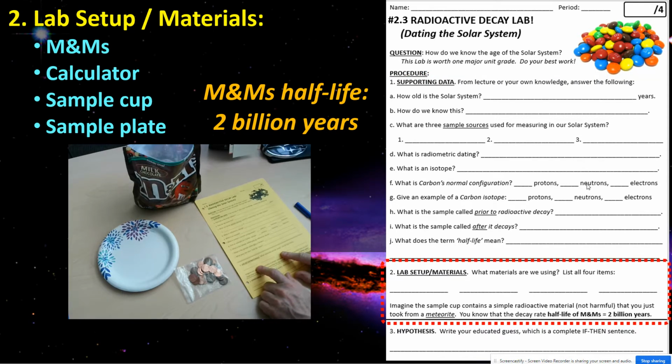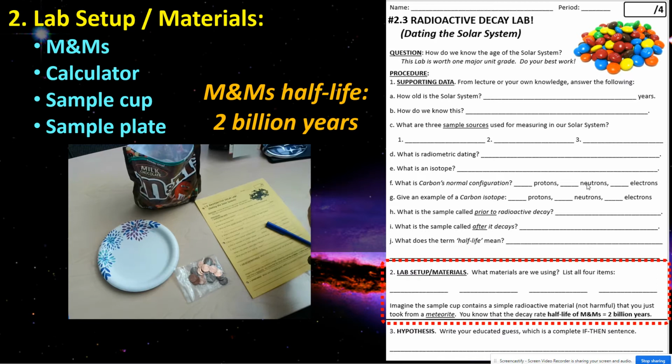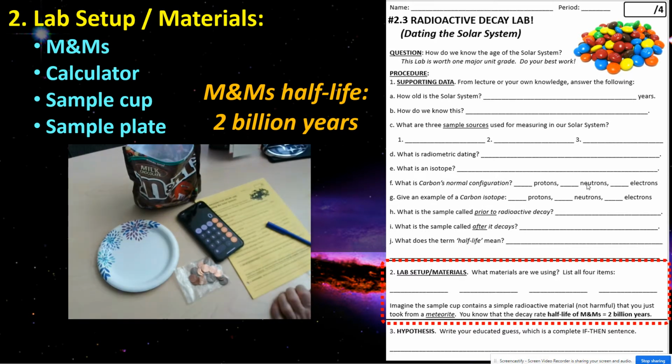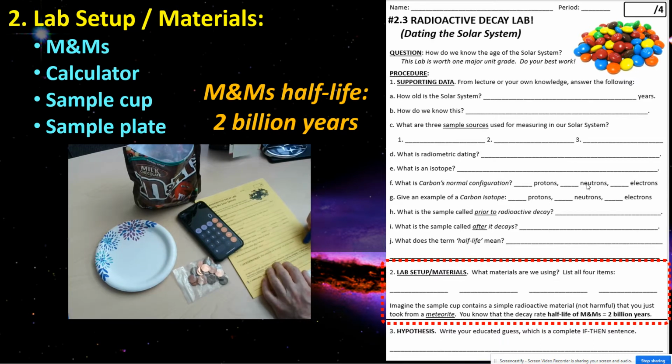This part down here, what materials are we using? I've got something to write with. I have something to calculate with. I think I'll have my cell phone handy and use the calculator on there, so that'll come in handy in a moment. Use a regular calculator if you have one. They're easier, I think, than a cell phone. So I've got my sample, my calculator, my tray, and something to take notes with. Okay, so you can fill in those 4 blanks.